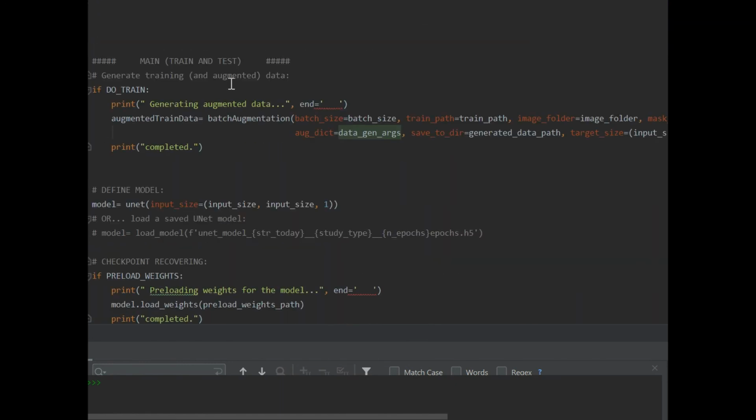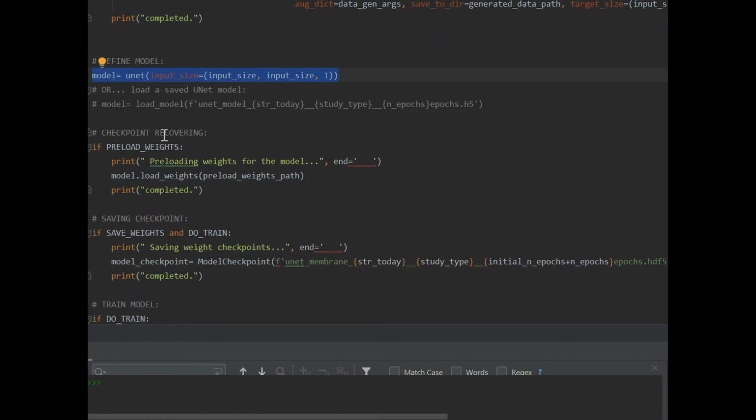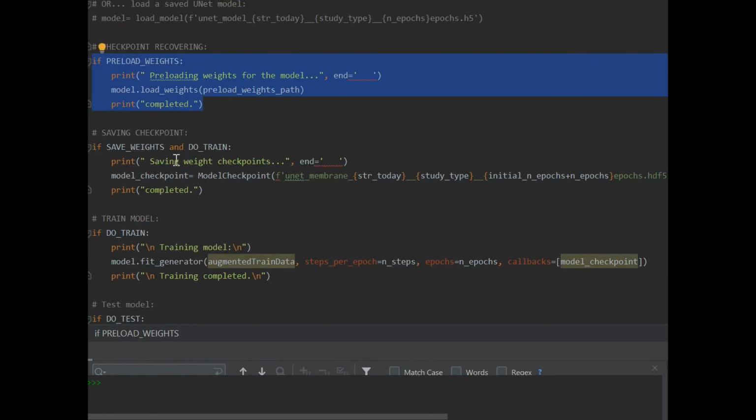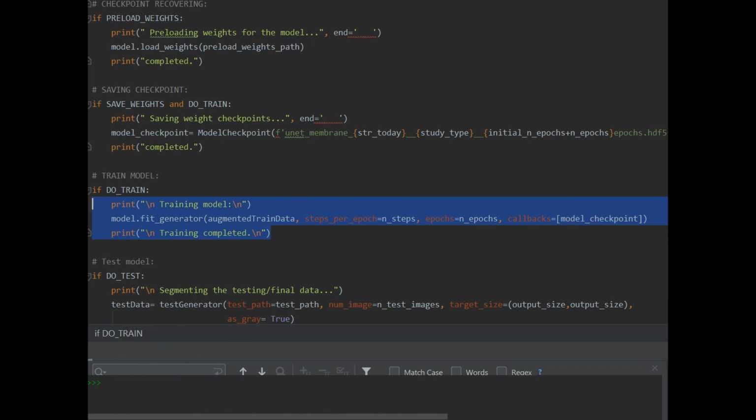And then the code for the training itself: we first augment our data here, then we define our UNet model, then we preload the weights that we had from the previous network. We are also saving the weights for the future, and then finally we train the model with this fit generator.